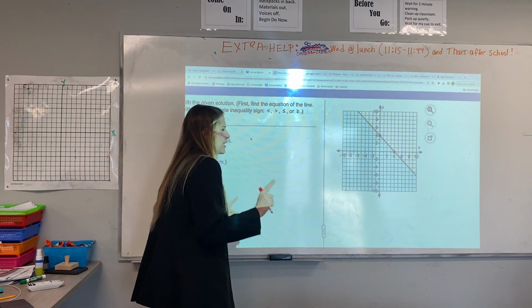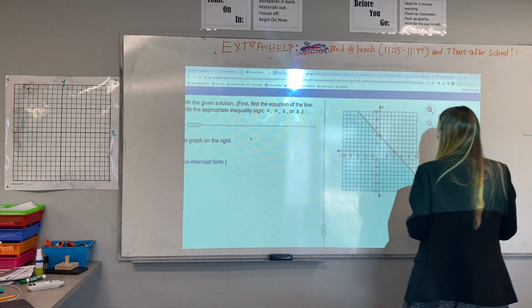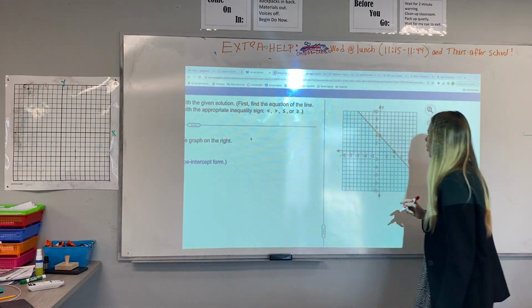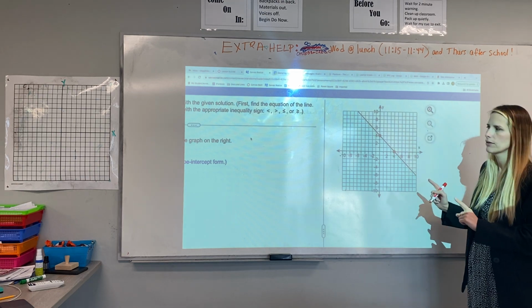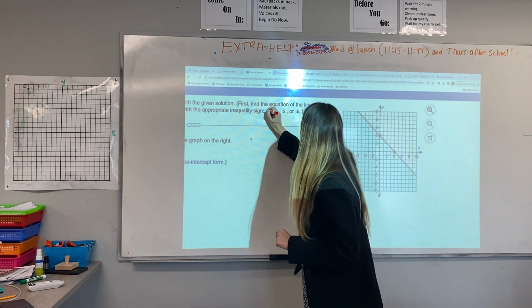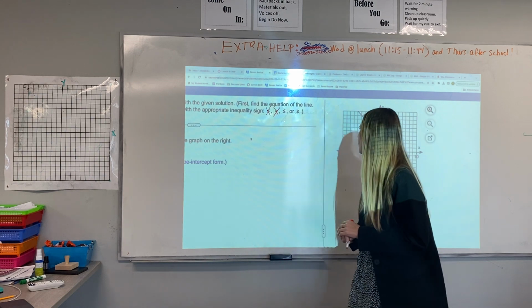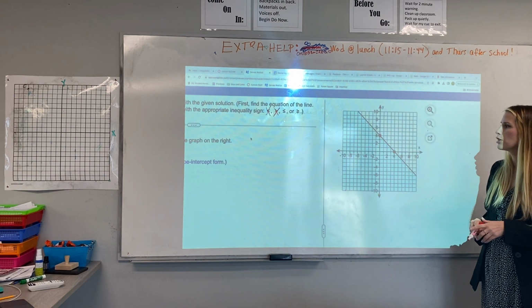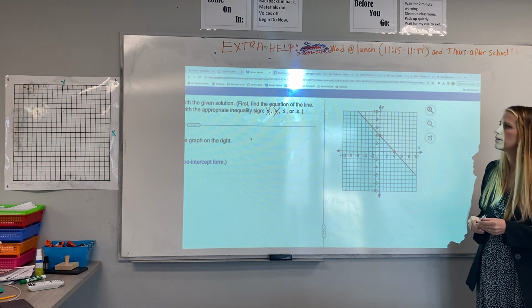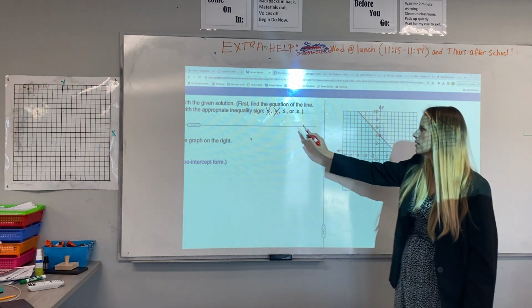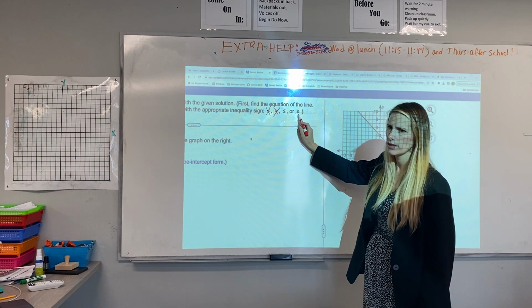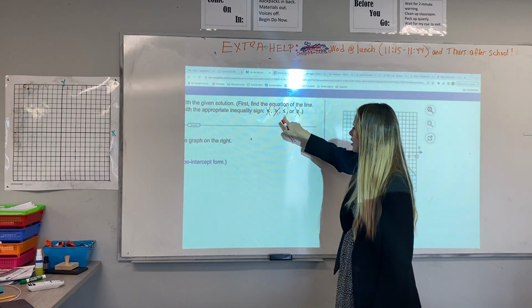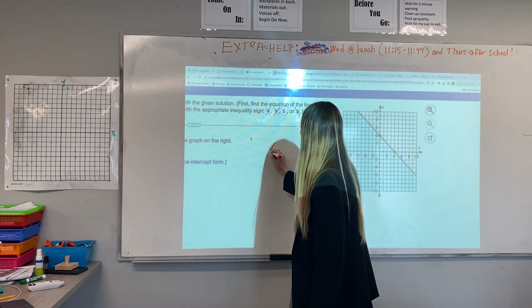All right, so we already know. Let's figure out our inequality sign. These are our 4 options. We already know that's going to be a solid line, right? So it's not going to be this, and it's not going to be that. Now we're going to look at our shading. Is it shaded below the line or above the line? Below. So is it going to be a less than or a greater than? Less than. So this is going to be our inequality symbol.